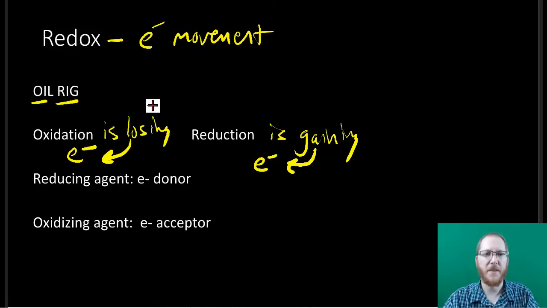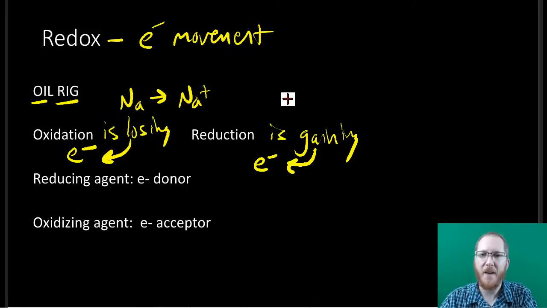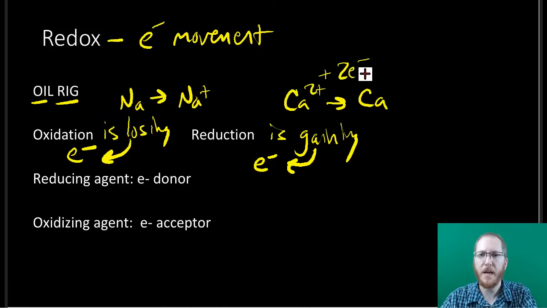So if we try to give kind of an example here, you could have where oxidation could make sodium, Na, become Na+. It's lost an electron. Whereas you could have where reduction could make something like calcium 2+, ultimately get converted to just calcium. Because to do this, calcium 2+ needs 2 electrons to become regular calcium. So it gained electrons. Whereas for sodium to go from regular sodium, sodium atom, to being a sodium ion, it ultimately had to lose 1 electron. Okay? It had to give 1 up.